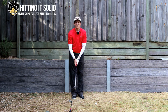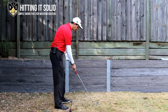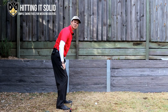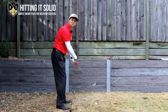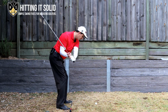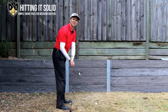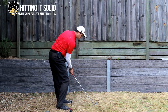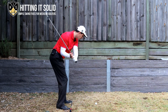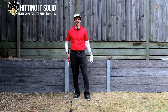Now as we make our downswing, it's really critical that those hips rotate open. Now from down the line, I'll show you this angle first. What we don't want the hips to do is stay relatively square at impact, because that's going to involve too much hands and arms to hit the golf ball. You want those hips, if we've done a good backswing, to open. You need them opening up. We need the hips to get out of the way to give ourselves room to shallow the golf club and hit the ball solid. So really important on that downswing, you let those hips open. And that'll help us hit a lot more solid golf shots at impact.